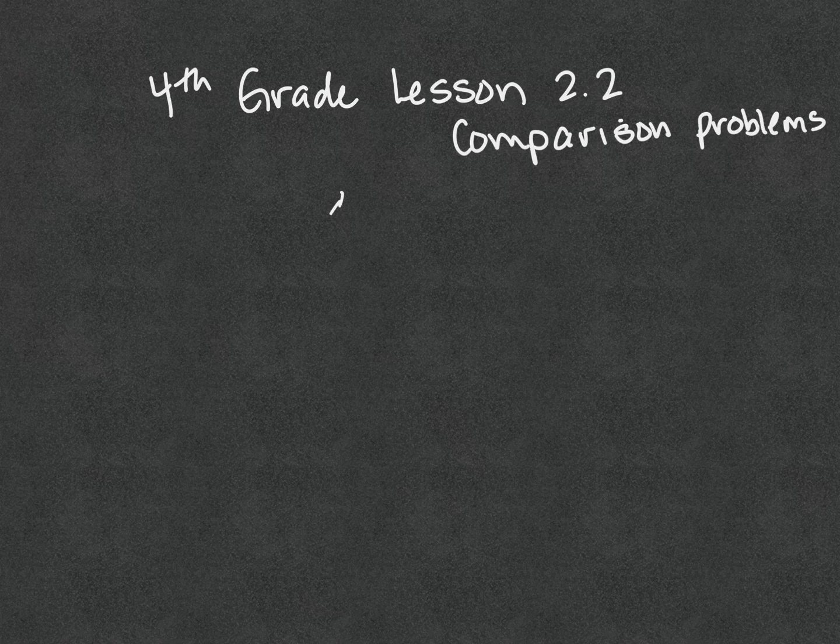Fourth grade lesson 2.2 is comparison problems, and all this is going to do is take what you learned in lesson 2.1 and add a little bit more complexity to it, or a little bit more of a challenge, give you a chance to practice that skill in a word problem form a little bit more, put it into action. As with anything else, it's going to start off feeling challenging and difficult, but the more you practice it, the easier it becomes, and you'll be telling me, this is easy, when we're done.